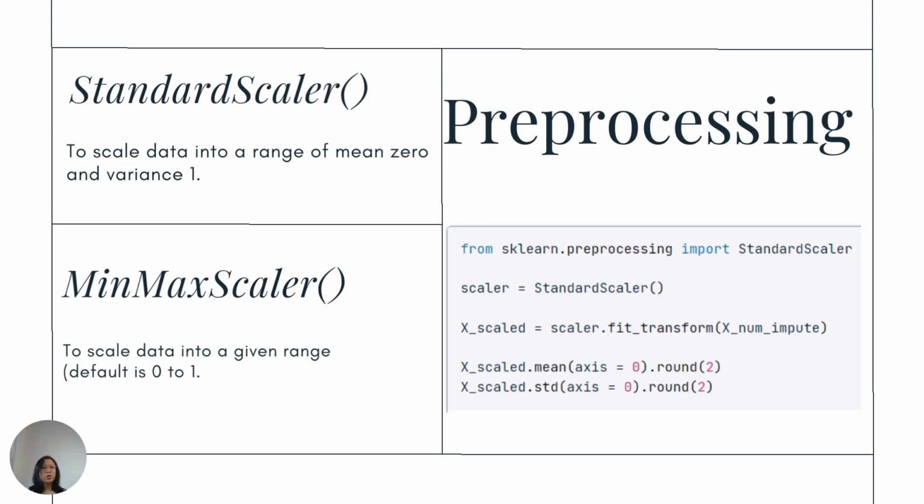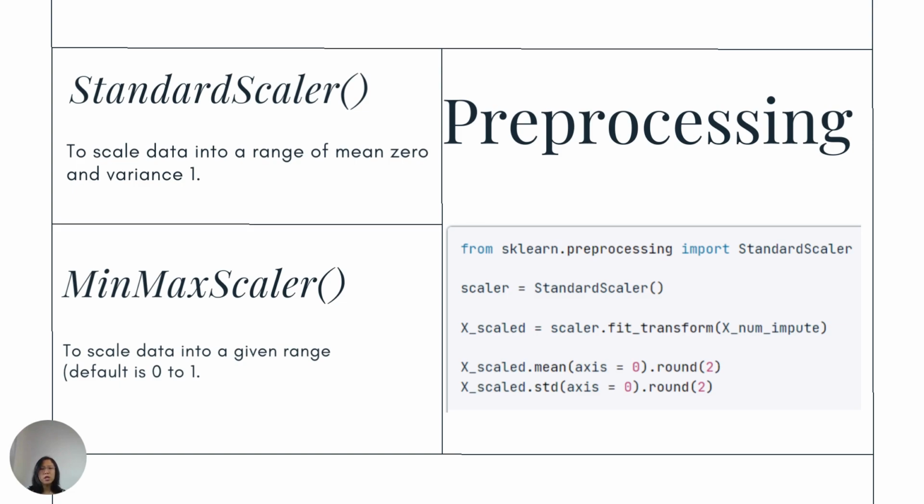So if we want to do minimum maximum scaling, we can call the method MinMaxScaler. Same process we can apply. Firstly, we import MinMaxScaler from sklearn preprocessing, and we declare a variable, and we can use the fit_transform method to transform the data. If you don't give any range, the default value will be 0 to 1.